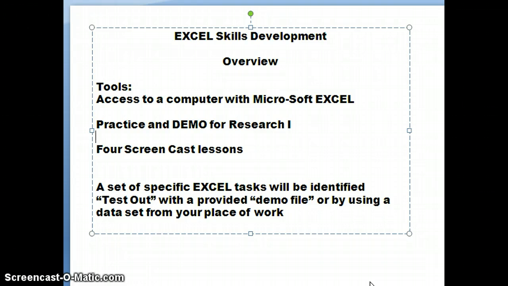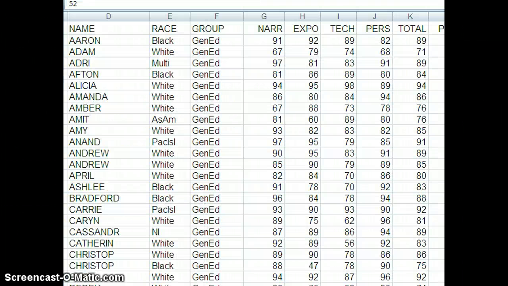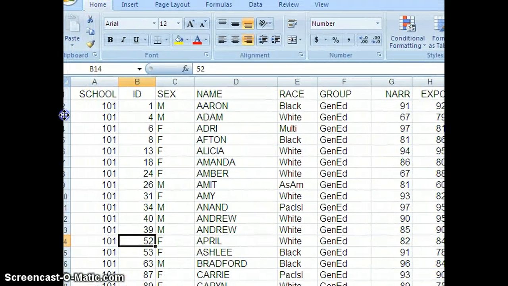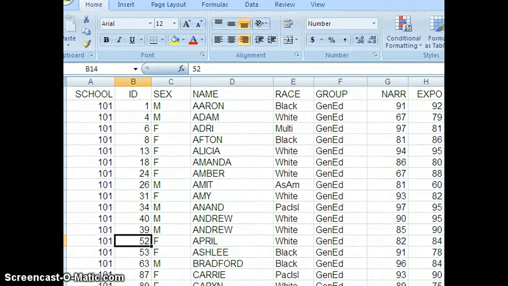With that, let me move on quickly, and I'm going to shift the screen because right now I want to shift you over to the process of looking at the top of an Excel file, and I'm going to have to move this back and forth because if I try to do the whole screen, it's going to be too small for you to read. So this is the business part of an Excel file, and let's get started because the basics today, we want to talk about these things.